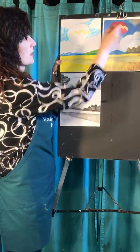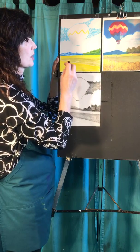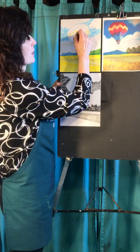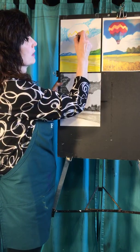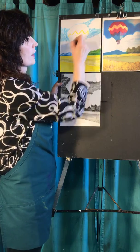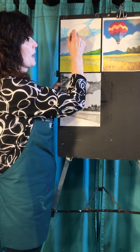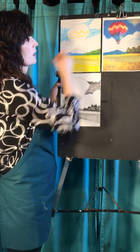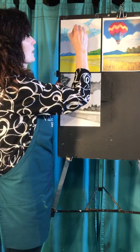Okay, so then I'll decide how thick I want. And I want a pretty decent sized yellow piece just because it's bright and we don't want to get too dark with these other colors. So I'll start below it, like right here, and go up. Like that, okay, and then down and up. And I'm leaving that little space that's white, and that's going to be where I'm going to color that in. Okay, I think that looks okay. So I'm going to color that in yellow.